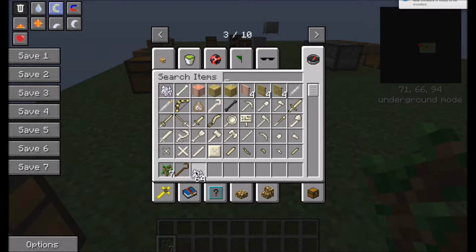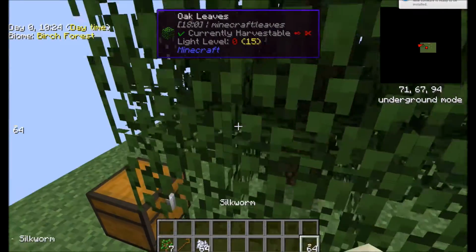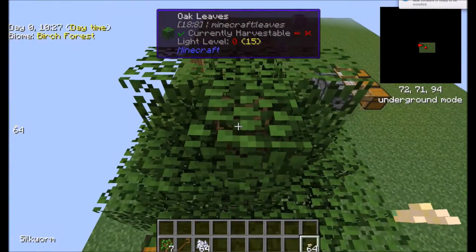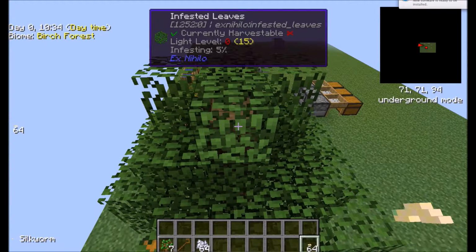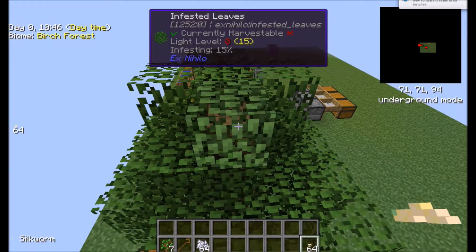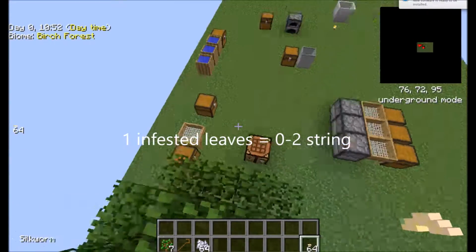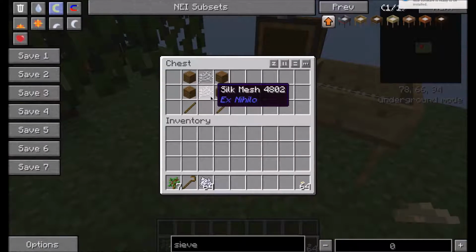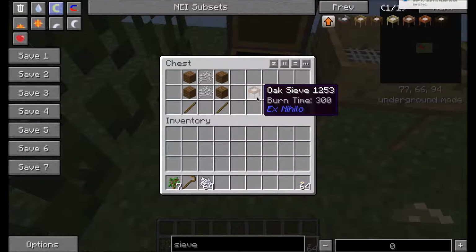And basically what a silkworm does, let me get myself a little bit of bone meal. So basically, if you right click a silkworm on a tree, you will see that it is infesting. And when it is infesting and you break an infested leaf, not only will it spread to all the other leaves around there, but you will also get a silkworm along with string. And if you get 9 string, then you'll be able to make a silk mesh, which pretty much makes it so you can craft a sieve.